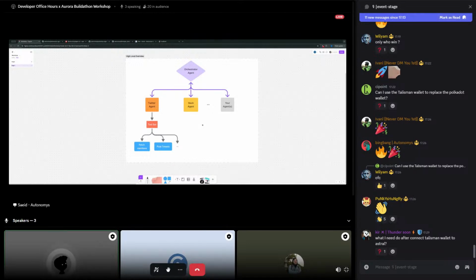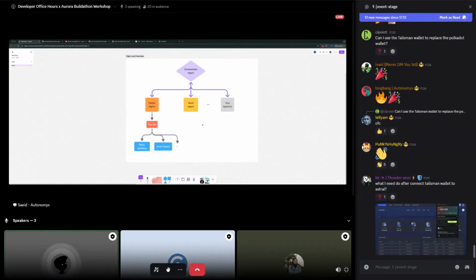And in the meantime, in parallel with doing this job, all of the learned experiences, basically the whole chain of thought of your agent, will be uploaded to Autonomys DSN. And in a future task that you run with your agent, the agent is able to use the previous experiences.